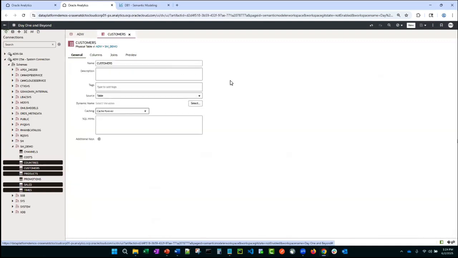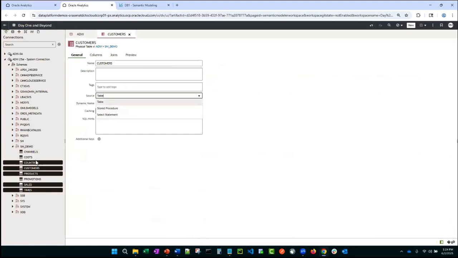And going back to the general tab, a few things I just want to mention here. One, our sources are tables. Most of your sources should be tables or materialized views, but we do have other options. If you wanted to call a stored procedure to get your SQL statement, or if you actually just want to enter a SQL statement directly in here, you have that ability.